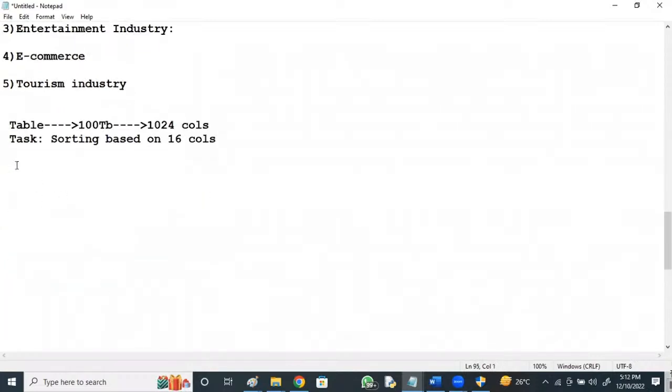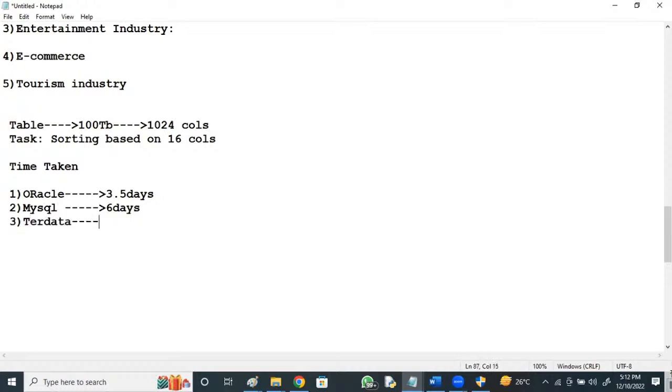Now the time taken by the different databases: Oracle has taken nearly 3.5 days to process, and MySQL has taken nearly 6 days. We have some specialized databases like Teradata, which just took 4.5 hours, and Netezza, which just took 3 hours.